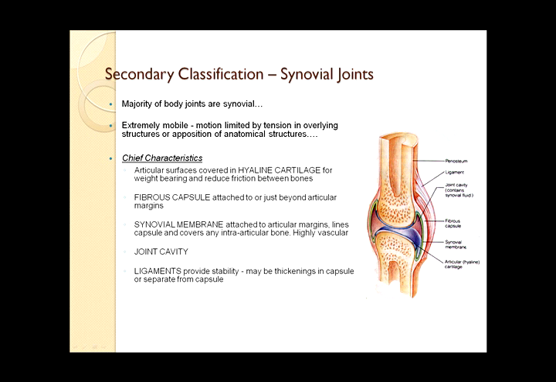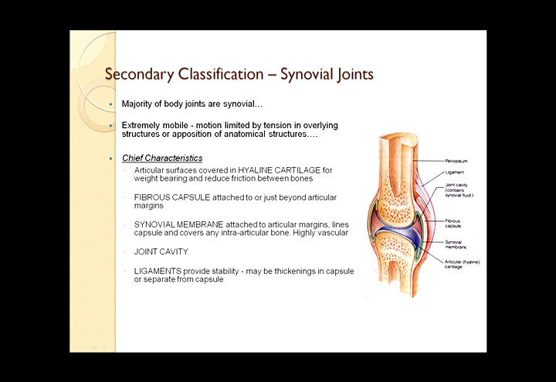The role of the synovial membrane is to secrete synovial fluid into the joint cavity. Consequently, it is a highly vascular structure and a well innervated structure. It's a very sensitive structure, so impingement of the synovial membrane is often extremely painful. The external fibrous capsule, however, usually attaches beyond the articular margins. This is usually tough. It may or may not be sensitive, depending on the joint itself.